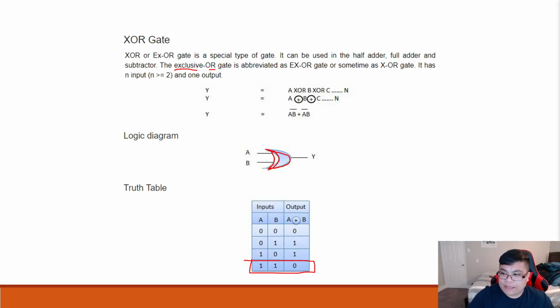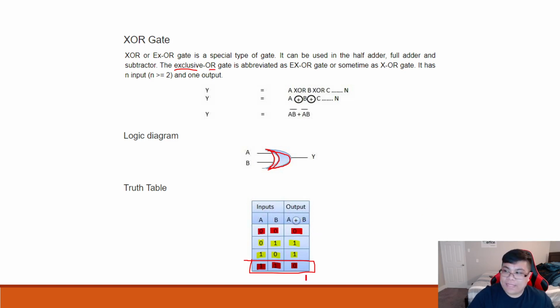So anyways, the way that the XOR gate works is that if A is false but B is true, this results in true. If A is true and B is false, this results in true. The only way that the XOR gate can return false is if the inputs were both false or both true.